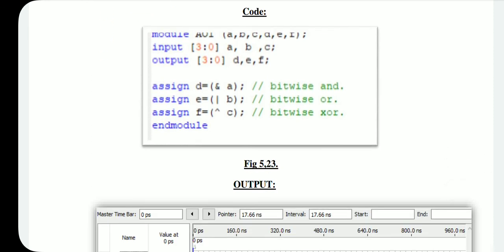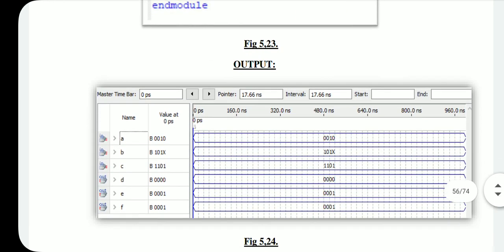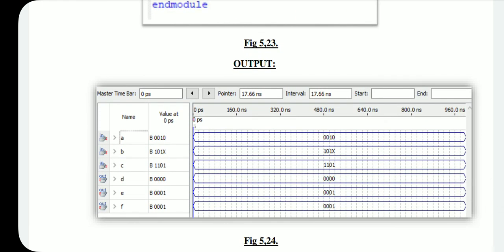So input as ABC and output as DEF. First D is bitwise AND of A, and E is OR of B, and F is equal to XOR of C. Here's our output waveform. You can see here.